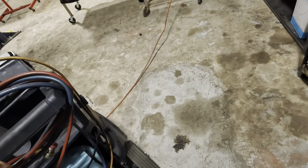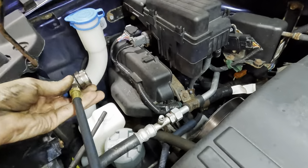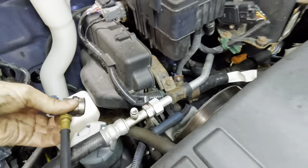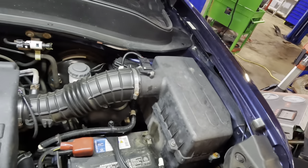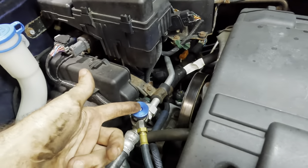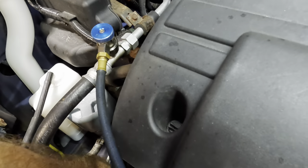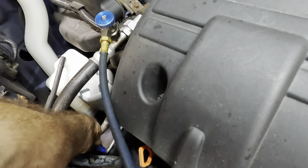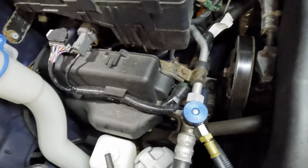Let's fetch the AC machine and power it on, suction this thing down, and see what kind of charge it has. While that's happening, I'll build my estimate and check availability on those springs. It's got a leaker right here — let's see if there's any pressure in the system. Okay, we've got some. Why is that cap down there blue? That's supposed to be a red cap — blue is for the low side.